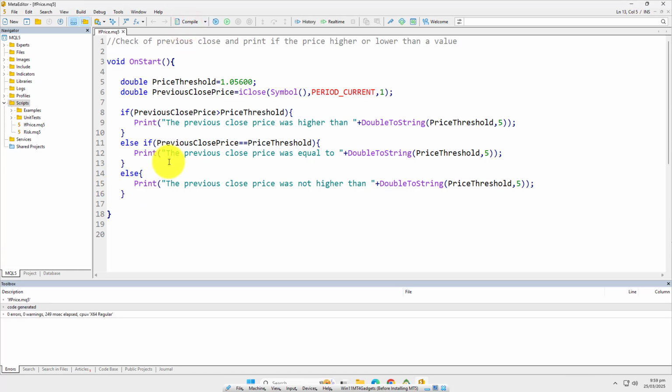If then else, or if else if, or if else can be a concept that is a bit scary when you start as a beginner. However, it's just a matter of practicing and writing some code, do some tests. As you can see, it's not very difficult, and I'm sure that with a bit of coding and practice, you can understand and master it fairly quickly. So hopefully this lesson was useful to understand one of the first and main conditional operators, and you can take it away and experiment yourself.